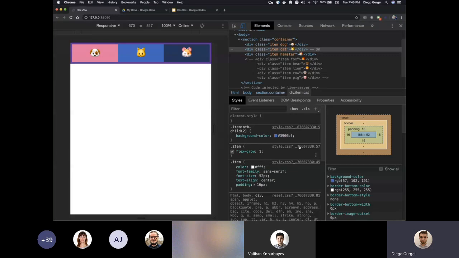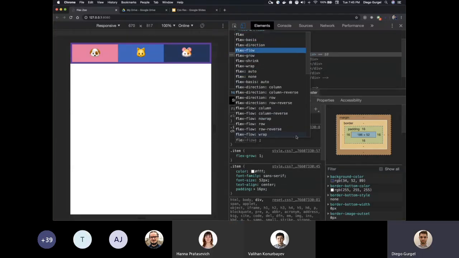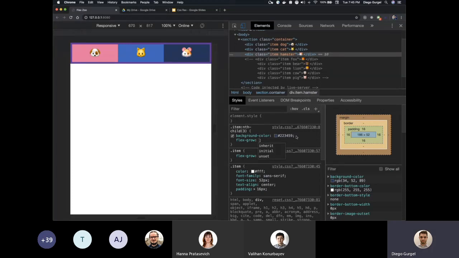But if I change the flex grow of the hamster individually, it will take twice the available space, or 3 times the available space, for whatever we want.